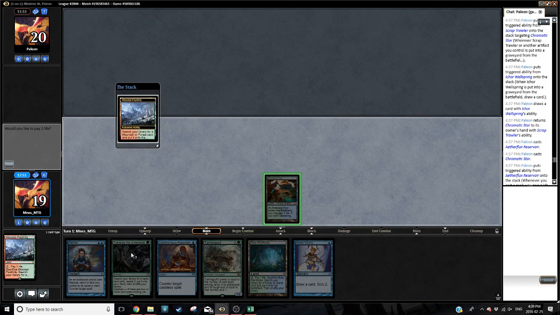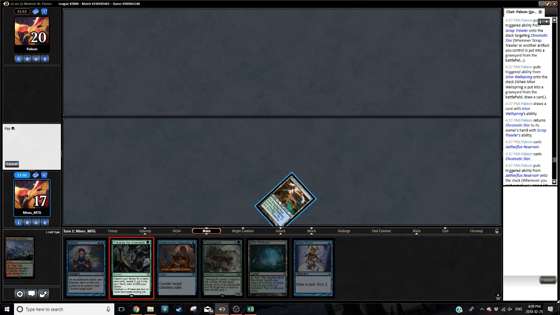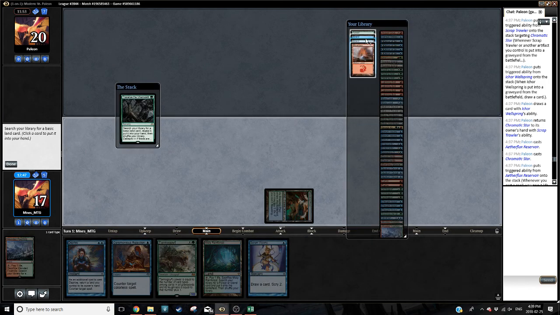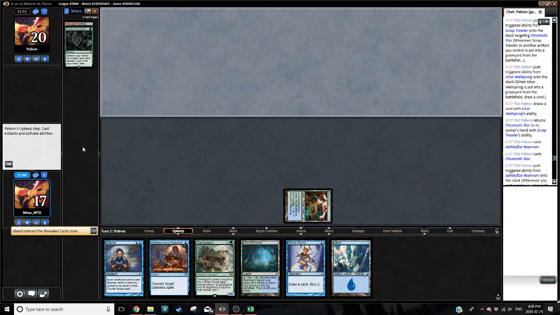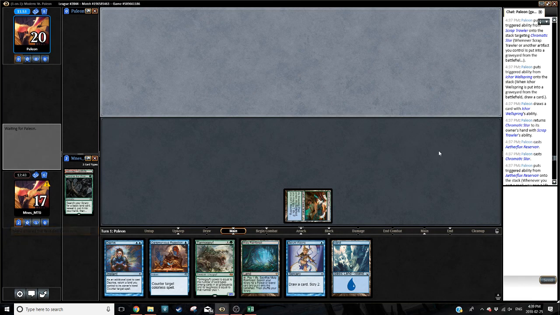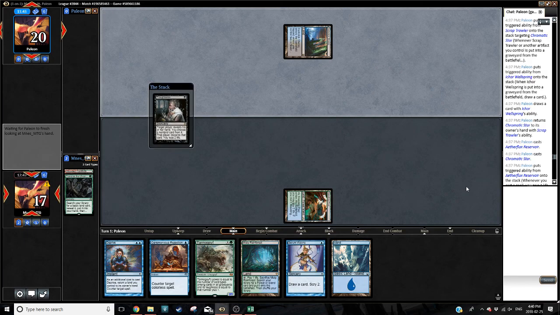Both Traverse and Visions are sorceries, so both are going to grow Goyf. Let's grab a basic island. This is exciting. Combo decks are fun to play against. At least they are when you're playing a tempo deck with a bunch of counters. Thoughtseize. That I never would have expected. They're going to take Tarmogoyf almost certainly. That or they just want to fight through 1 piece of disruption.